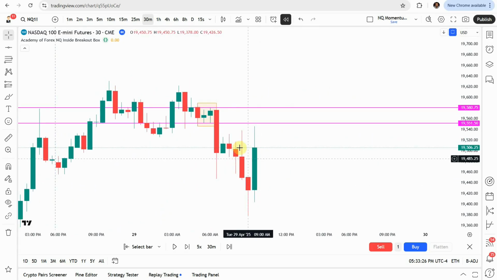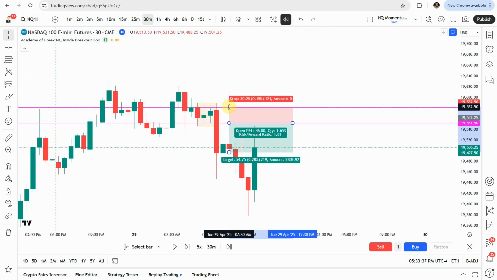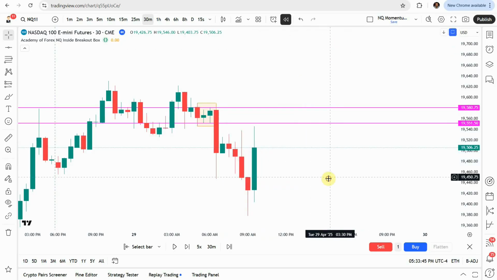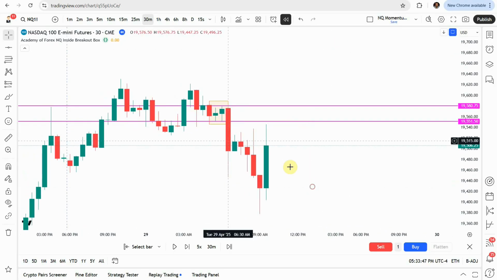You may have been stopped out on this one, or like I said, this one here. And so let's say you got stopped out on that large green candle for, let's see, put that there. And let's say conservatively you had it about there. That would have put you at a 1-to-3 risk reward. So you can see how if you would have trailed, you'd definitely get a better risk to reward.